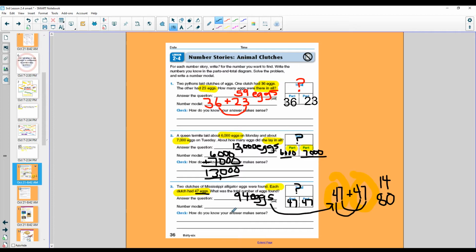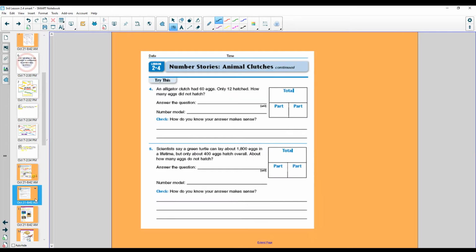I added. Think about if that makes sense. I don't necessarily make kids think right here, but I do want you to stop and think. If I end up with a smaller number, that doesn't make sense. We need to use our common sense in math. All right, let's keep going.